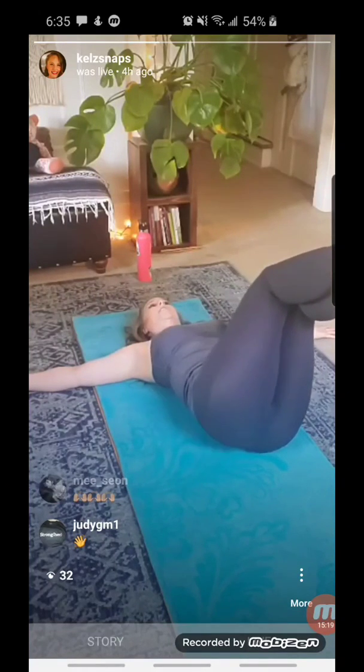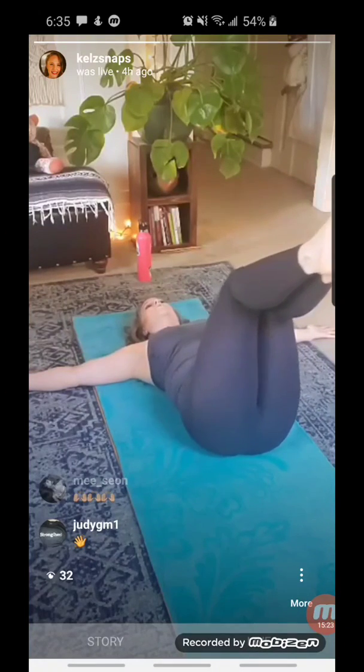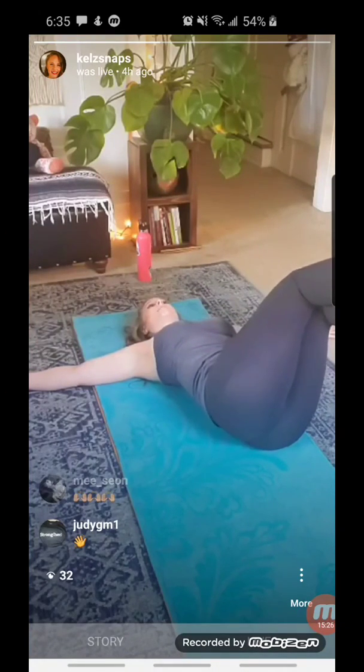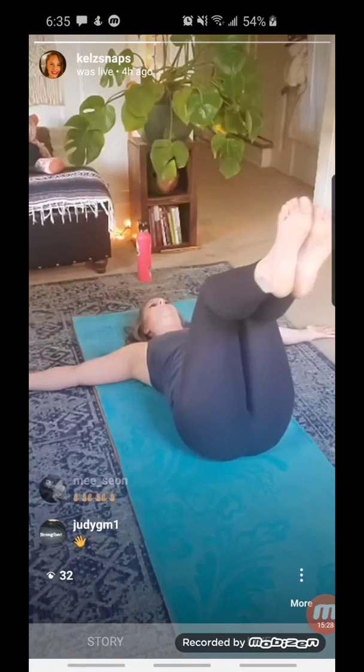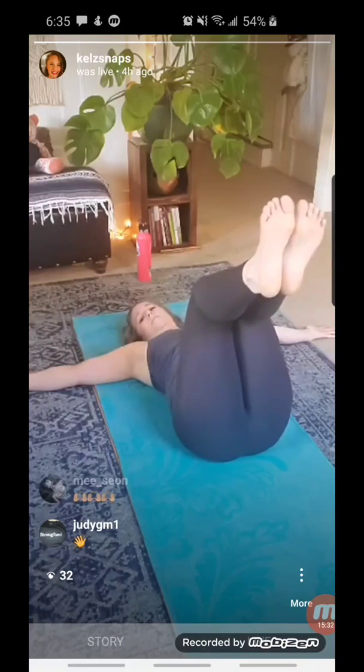4 more times here. Inhale, lift, and exhale, center. Make sure both shoulders always stay flat on the mat. 2 more. And 1 more time here.